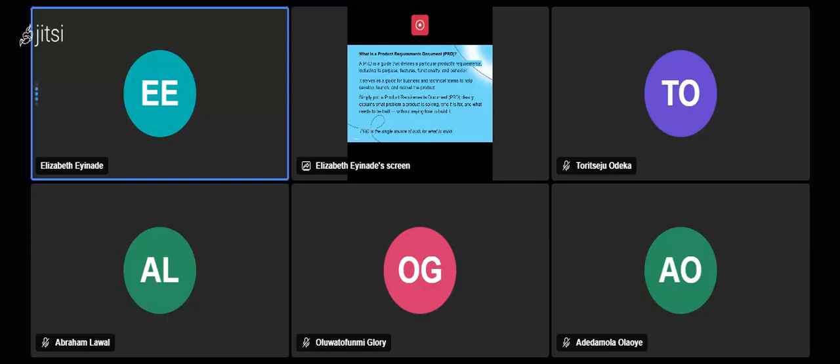And who is it for? Who are my target audience? Who are my target users? This savings product is targeted towards young persons who have smartphones, from age this to this. Now you already understand who your target audience is. You already know what you are building. You already know the purpose for which you want to build this feature or this product. Now, what needs to be built?